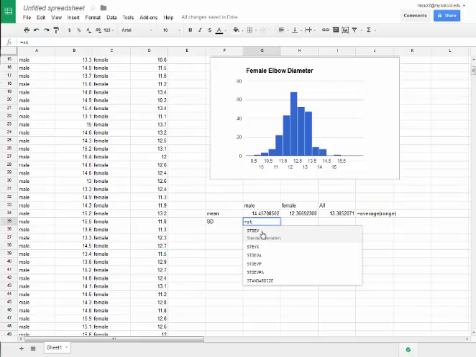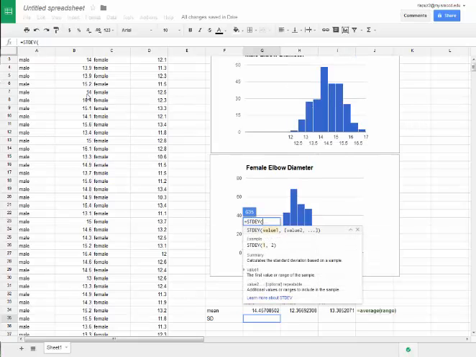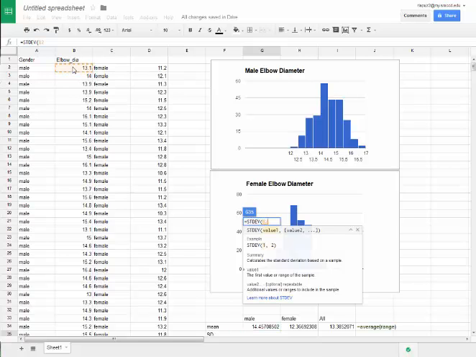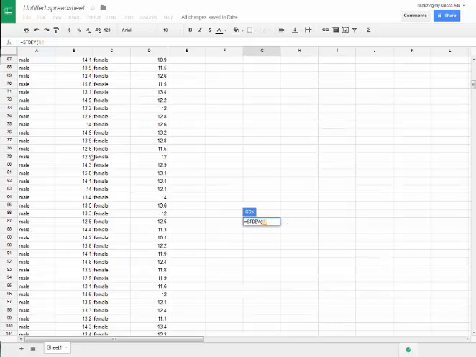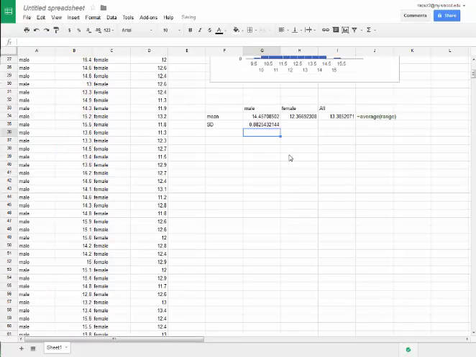So let's click on that, and then the values again. So my male values go from B2, I could just type it actually, to B248, and then here's my standard deviation for that.